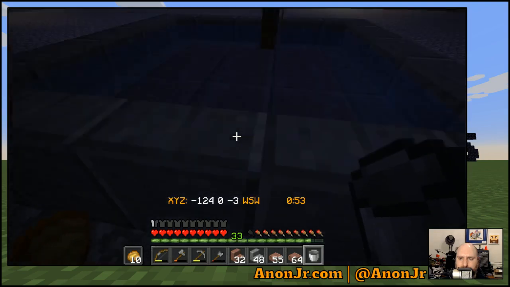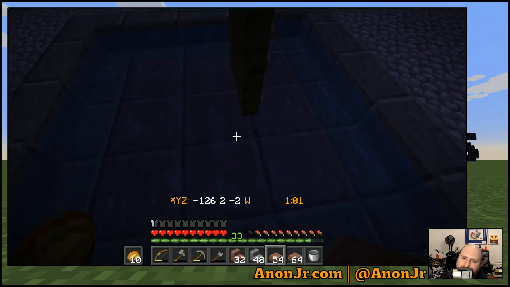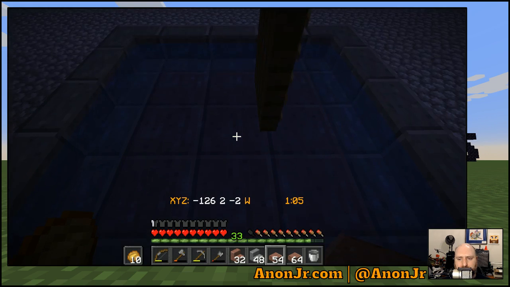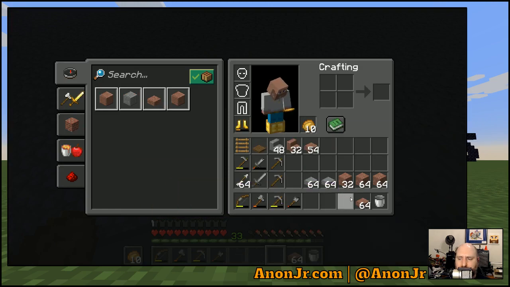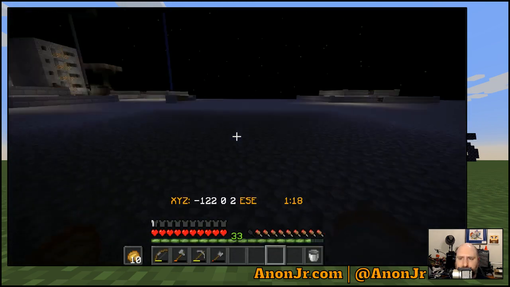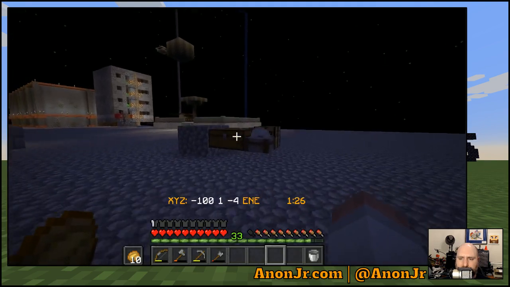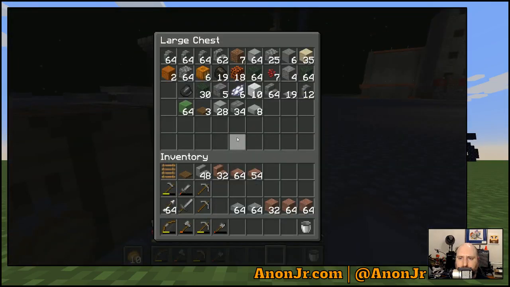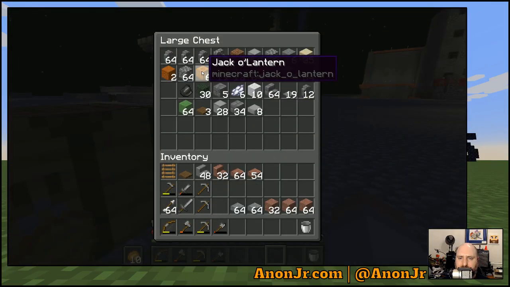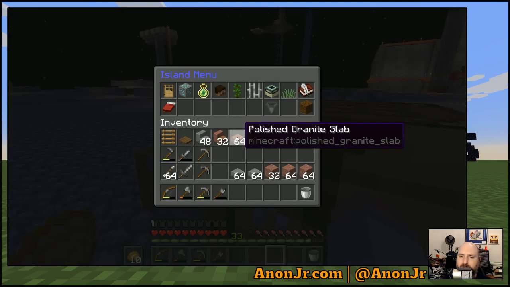I also really, really need to... What do I need? I need to finish a thought. I need to put a light in the middle. I'm not putting a jack-o'-lantern. I'd love to put a sea lantern, but I don't have those yet. So what I might do... do I have any glowstone down here, or do I have to go back up to the top to get it? There's two glowstone dust, but I thought I had glowstone. No? No. I've got the jack-o'-lantern, but I don't want to do that. Back to the top we go.